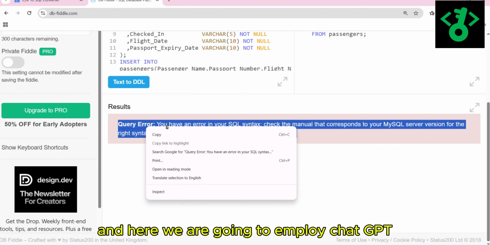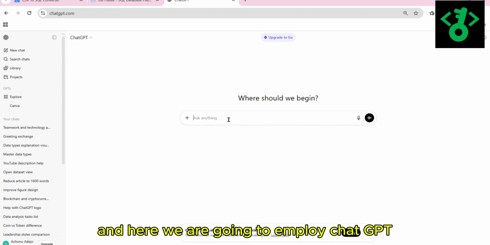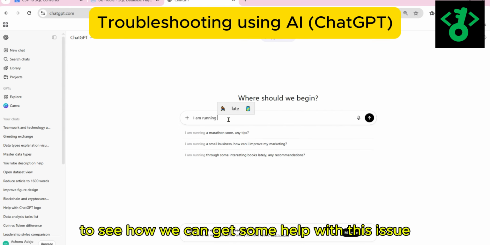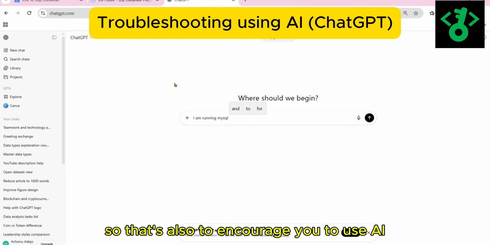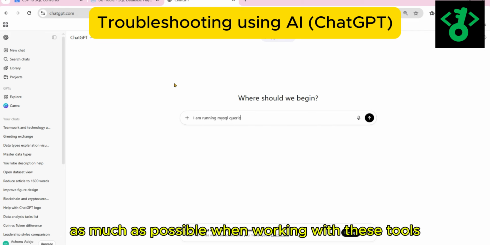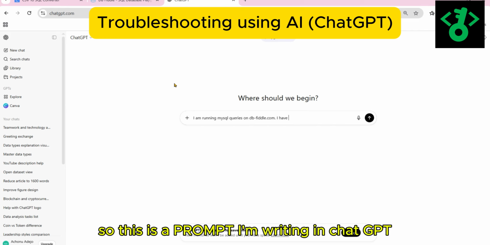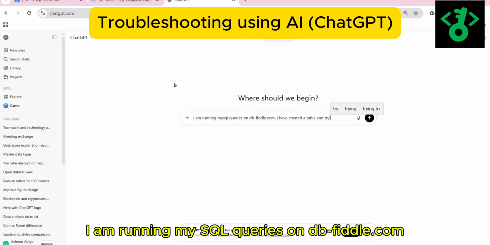And here we're going to employ ChatGPT. So we're going to AI to see how we can get some help with this issue. That's also to encourage you to use AI as much as possible when working with these data analysis tools, to get tips and help. So this is the query I'm writing in ChatGPT. I am running my SQL queries on db-fiddle.com.